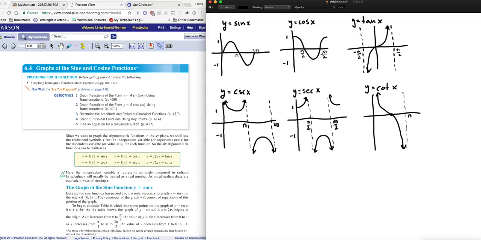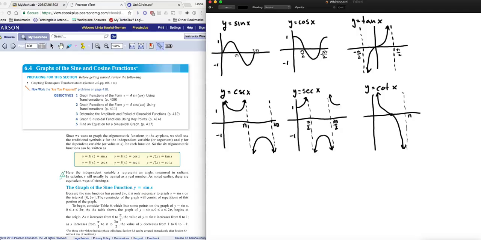Now, secant and cosecant are a little weird because they are the reciprocal graphs of sine and cosine. So you'll notice where sine is 0, at 0, pi, and 2 pi, cosecant has asymptotes at 0, pi, and 2 pi. Where sine hits a maximum, cosecant hits a minimum, and vice versa. You can almost think of the cosecant graph as if I were to dot in a sine curve here, as kind of bouncing off the sine curve. Same thing with secant and cosine.